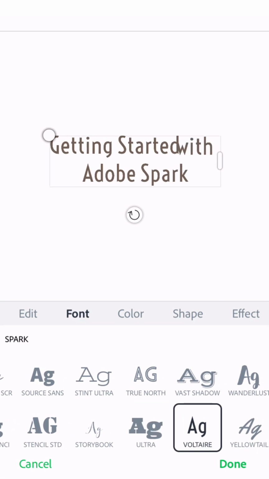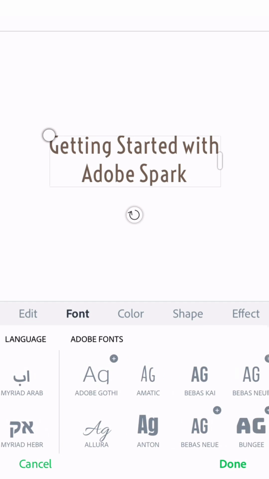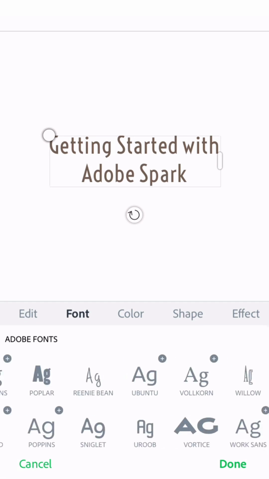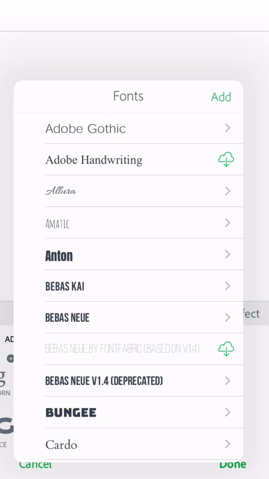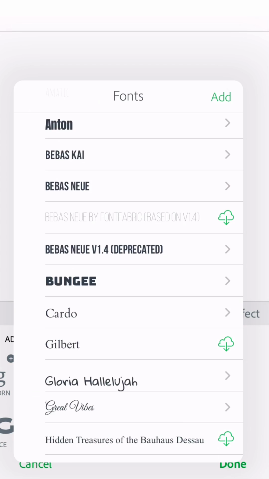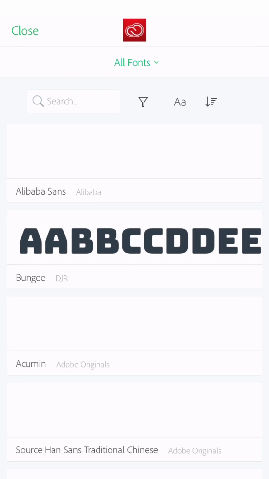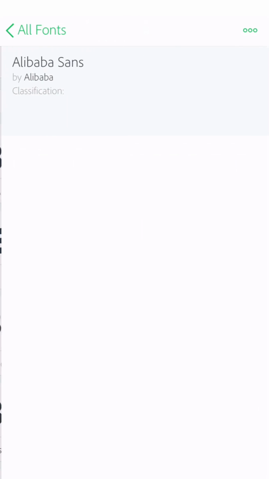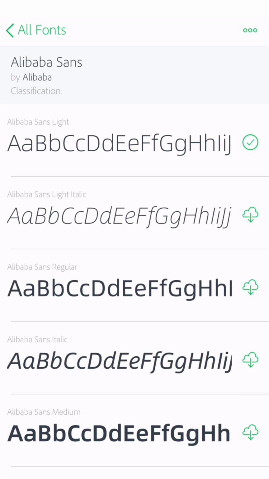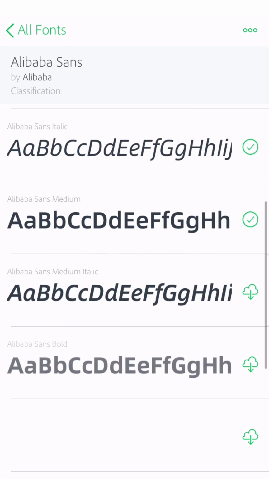So here are the fonts that I have. So all these ones are preloaded. Then when you go to Adobe Fonts, you can download fonts, other kind of fonts. So just click on the add button. You see fonts. Here are fonts that you could download. So you see fonts there that you could download. You just click on them. It will tell you, and if you're not using Apple, doesn't matter, you can also download fonts. Click on download, and it will sprinkle and give you all that magic.